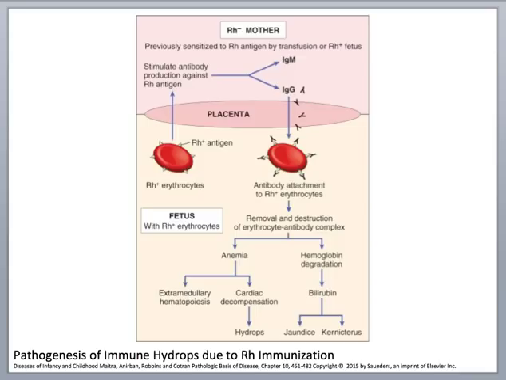The fetus initially compensates by increasing extramedullary erythropoiesis, which can often be demonstrated sonographically as there is hepatosplenomegaly. Once the hemoglobin falls below 7 grams per dL, the fetus fails to maintain tissue oxygenation through an increase in cardiac output and becomes acidotic. Cardiac failure and death can follow. The degradation of hemoglobin results in increased levels of bilirubin, which can result in jaundice and even kernicterus.